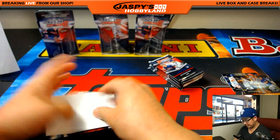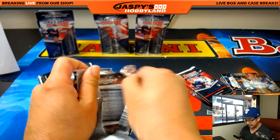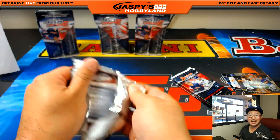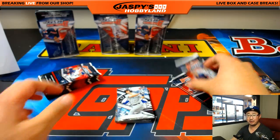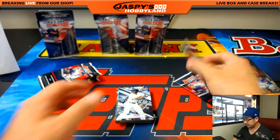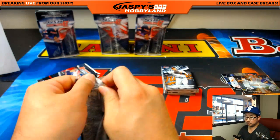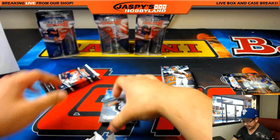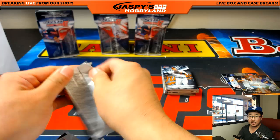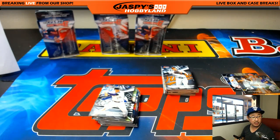Stevenson and Judge — those are two players that are kind of hard to hit. Rory's letting me know that NT Baseball is at 12, let's get that to single digits — jaspyshobbyland.com. And 2015 Topps Supreme Football picker team is at 9. Gabriel's saying the vet auto is up next — that's what he's predicting — or the vet-ish auto. Could be a second- or third-year player, but it still counts. Go to jaspyshobbyland.com — we have Guardians of the Galaxy already filled up, so that's going to happen after this.